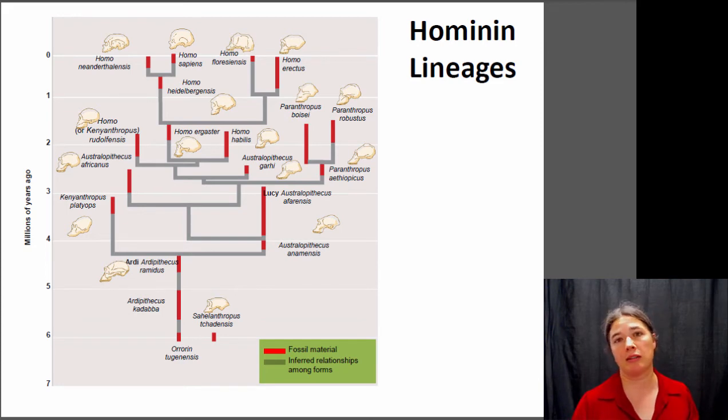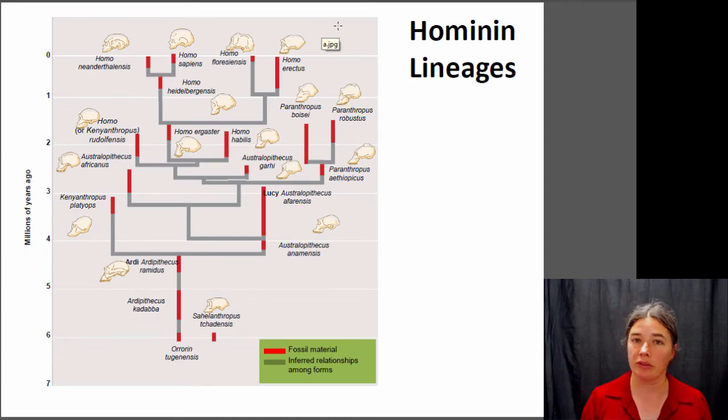Here in the middle of the tree we have the australopithecines — a group of bipedal hominins with a lot of diversity within the group, all present at the same period of time. From one of those branches is where you get hominids that eventually gave rise to Homo sapiens. This is the current proposed phylogenetic tree showing the history of the whole lineage of hominins.